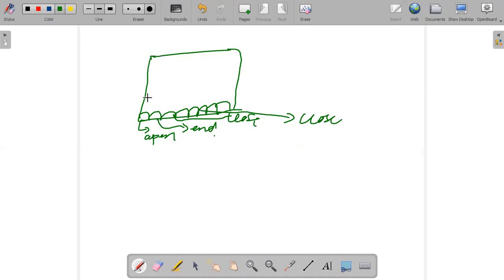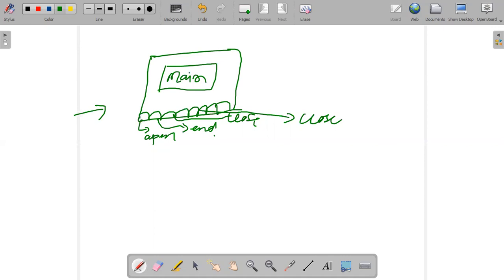Let's suppose I have a main window. When my application starts, it will open, because I want to open the main window.